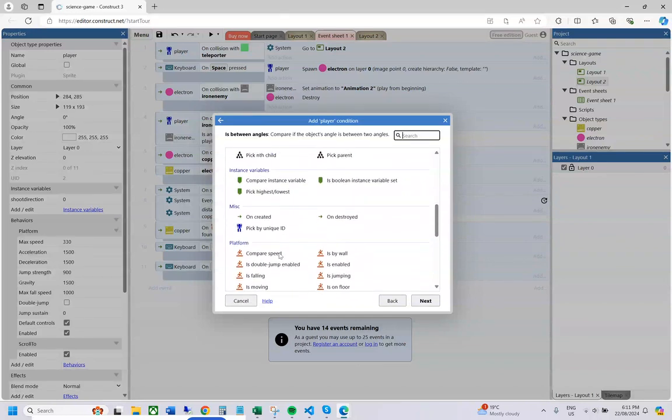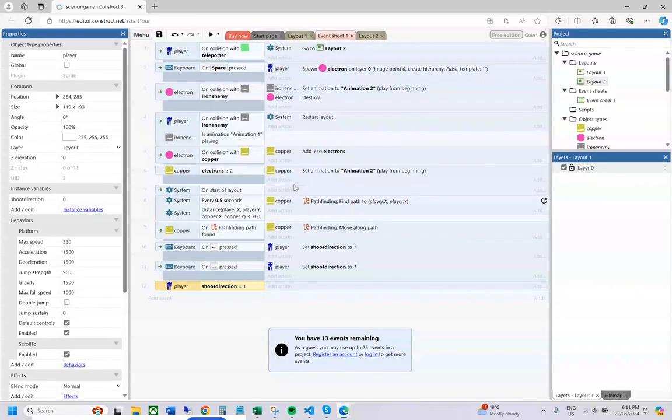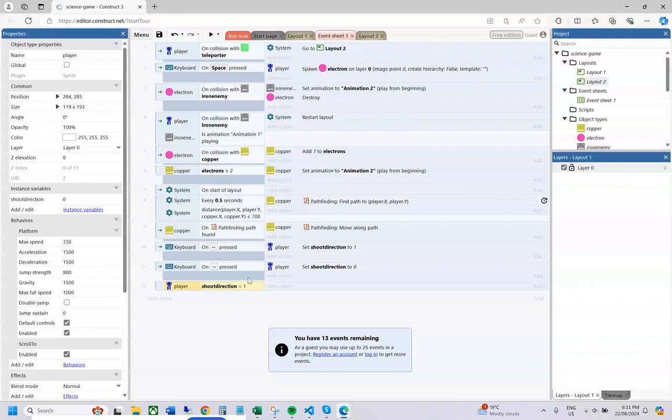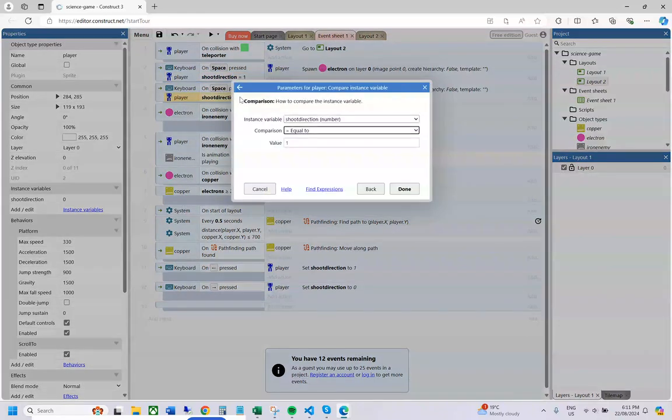Oh, there it is. See, even the teacher sometimes struggles to find the right one. Okay, so when it is 1, that should be a 0 there too. So when it is 1, and then we're going to do is equal to 0.